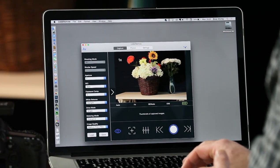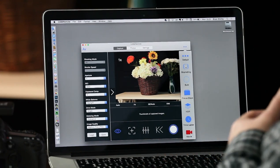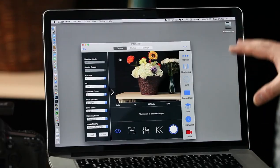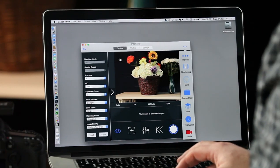The app also adds the ability to do additional bracketing options, to do bulb exposures, and also focus stacking. So if you're shooting detailed subjects or food or macro very close up, where you need a continuous depth of field and it's not possible, regardless of how far you stop your lens down, you can do that all within the app. There's also HDR and you can use movie shooting.